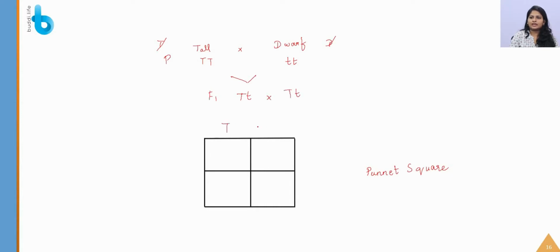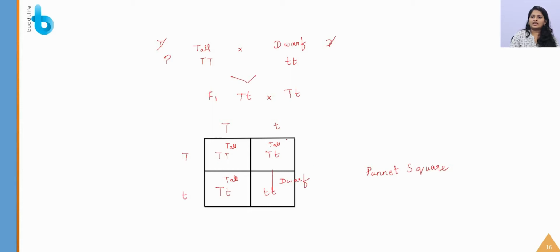Now how will the gamete formation be? With this Punnett square, we can easily know the formation of gametes. This is one application of that. So now we are getting TT, capital T small t, capital T small t, and small t small t. Just cross it like this, TT. Now T with capital T, again you will get that. So now this plant is tall, this plant is also tall, this is also tall, whereas this plant is dwarf.